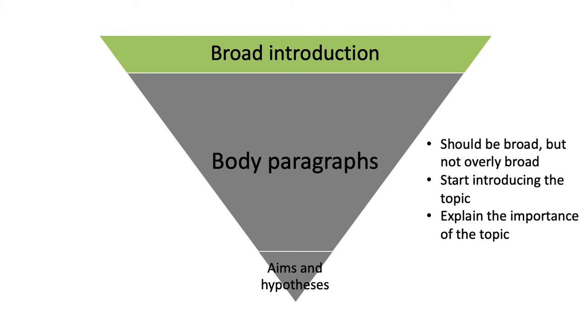You should also make it clear in this opening paragraph why the topic is important, and this will make the reader want to keep reading. So you can think about things like, what is the real-world relevance of this particular topic? So for example, if your research was on a topic such as stereotypes, then in this broad introduction you might like to mention the prevalence of stereotypes or the impact that stereotypes have on mental health, and use citations to back up your claims.